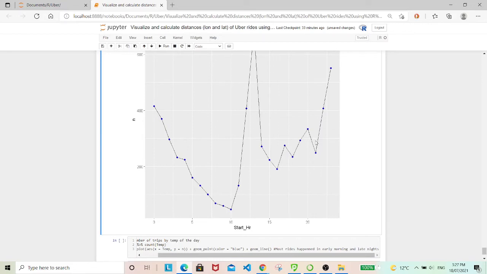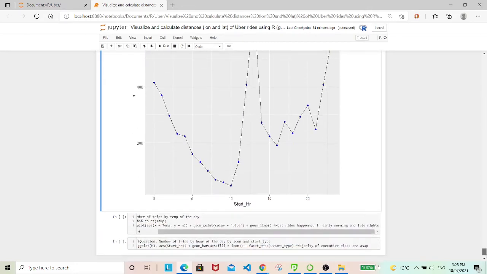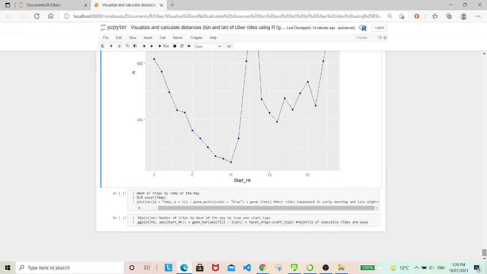It goes up a little bit during dinner, and then peaks again later in the evening. So this is when people are going out to get a quick bite or having to move from one place to the other later in the evening. So it makes a lot of sense. That's really the takeaway from this graph.